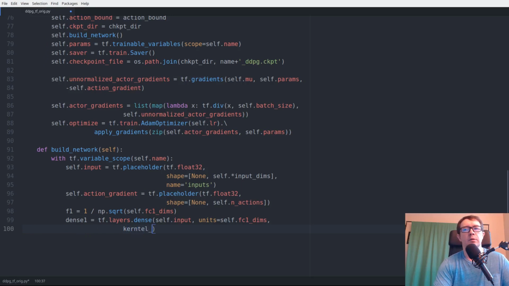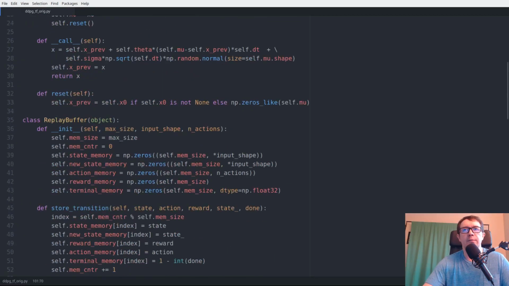Our kernel initializer equals random uniform, I forgot an import, minus f1 to f1, and the bias initializer, kernel, no that's not right, bias initializer random uniform minus f1 to f1. That gets 2 parentheses. So we have to come back up to our imports.